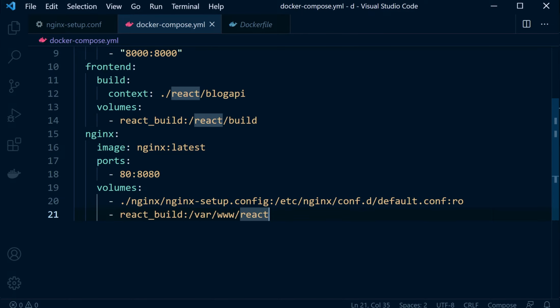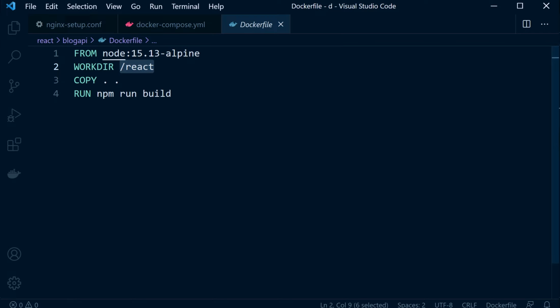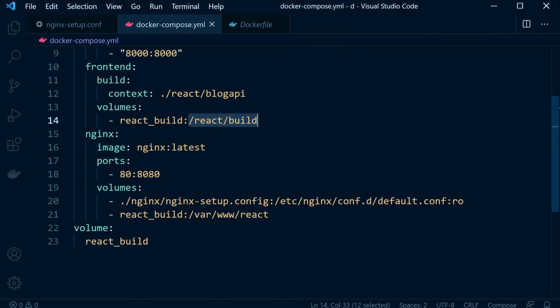So I'm going to make a volume. So let's initiate, say, a volume. Let's do this here, volume. So this is a named volume, which is going to be called React build. So what we're going to do here essentially is build our named volume. We're going to place the data that's inside of our React build that we built with our Docker file here inside of our volume.